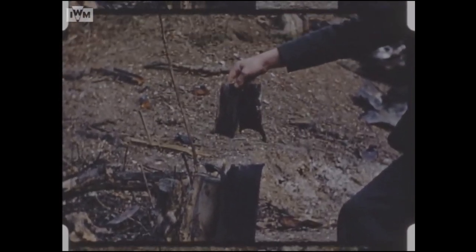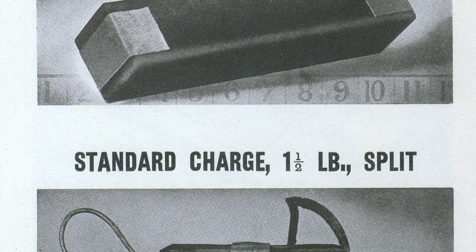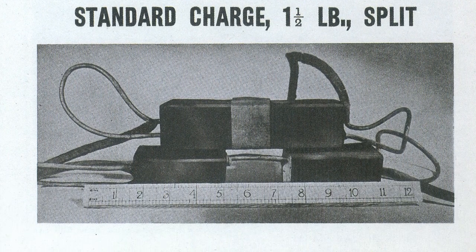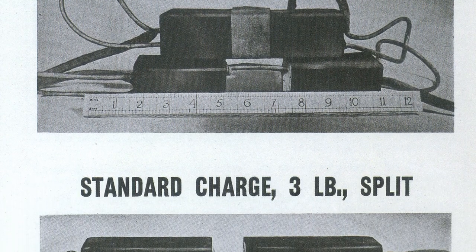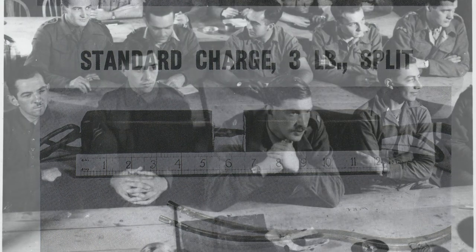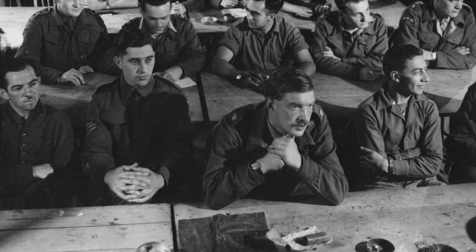In these shots we can see that the explosive cuts straight through the girder. The SOE's 1944 descriptive catalogue of special devices and supplies lists the standard charges of £1.5 and £3 of plastic explosive, with an integrated central primer. These were available in rectangular blocks inside a rubberised fabric. Of course SOE agents were taught to use as much or as little explosive as was needed for the task at hand, and they were taught to be able to improvise in any given situation.